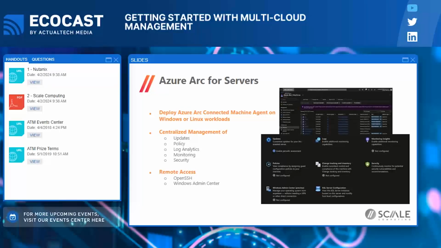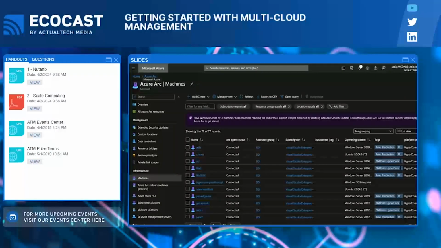So this is a great tool if you have lifted and shifted an application previously. You were running it up in Azure, but now you need to move it back out to on-premises for any number of reasons. You can do that and still maintain the same kind of update policy, centralized policy, log analytics, all the things that you were used to running that application in Azure. And then also leverage additional capabilities, like being able to access remotely. And I've got a couple of screenshots here to give you some examples.